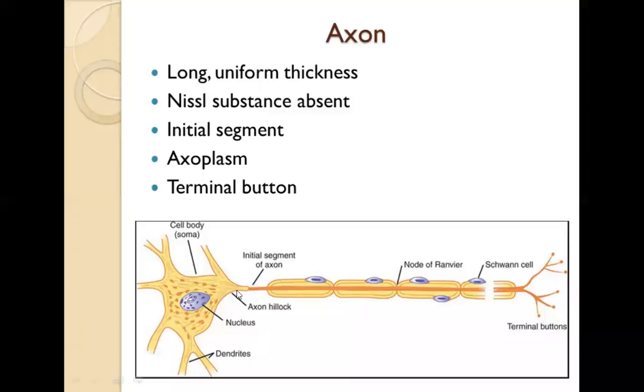Then you know about the origin of the axon, it's the axon hillock. The proximal portion of the axon is called the initial segment. In the entire course of the axon there is no branching, but at the terminal portion of the axon, there are a few branched filaments and there are small swellings at the end of the terminal branches. These swellings are called terminal buttons. So the structure of dendrites and axon is also something that you need to learn.